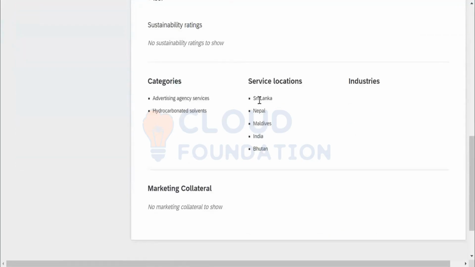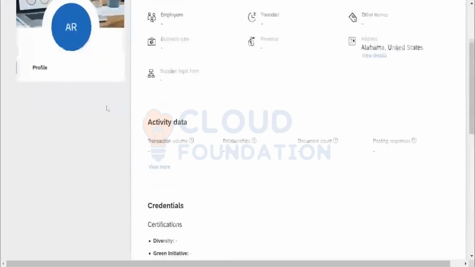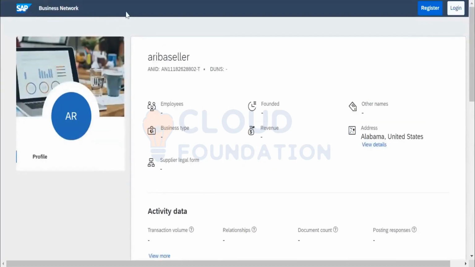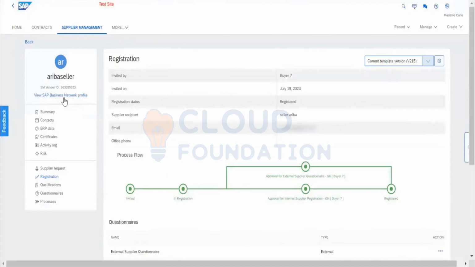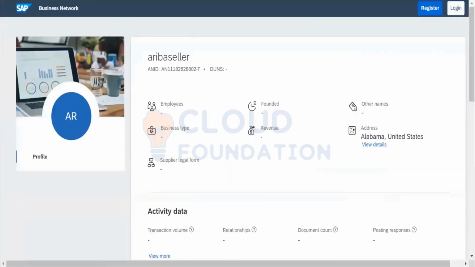For example, at the time of supplier creation, I entered this location and these categories. Maybe you will not know whether he can locate the other supplier. You can view that information. This is one more feature added as part of this 360-degree profile. Instead of the limited knowledge you have about the supplier, you can see more, and also what he has posted on his public profile, that you can also view.